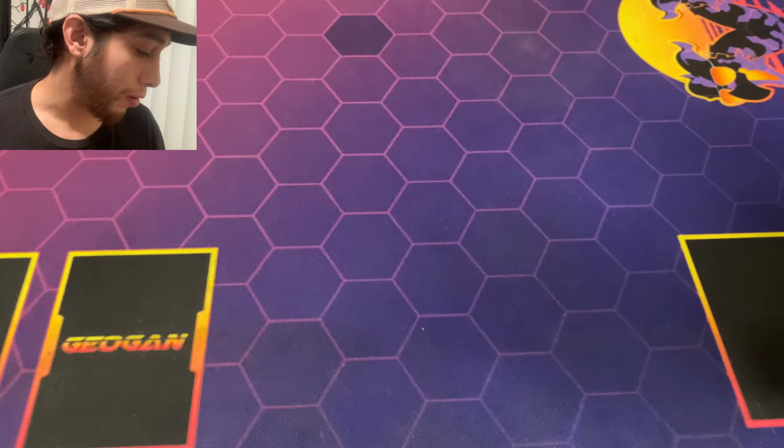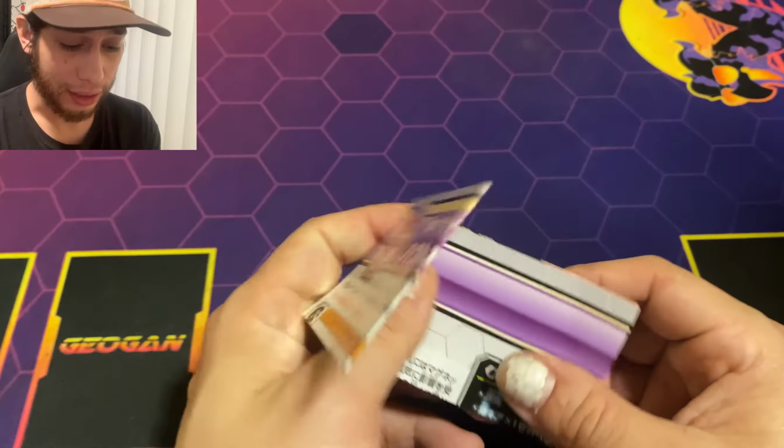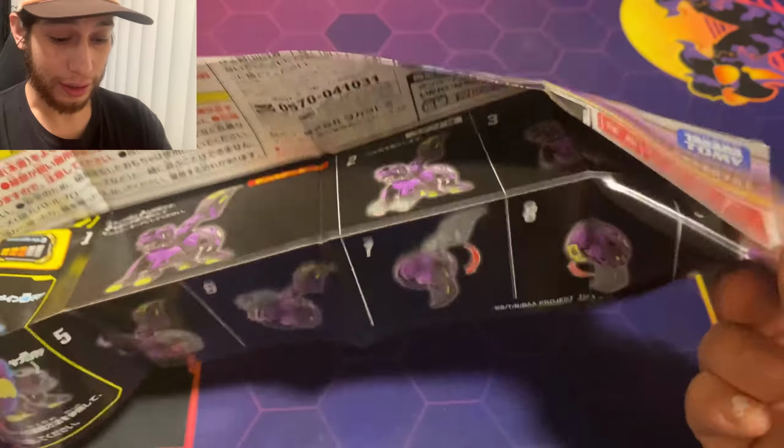We got a bunch of stuff we can cover. First I want to show you this. It actually is a Takara Tomy manual. It's crazy, huh? Didn't think they actually come with them, but they do.